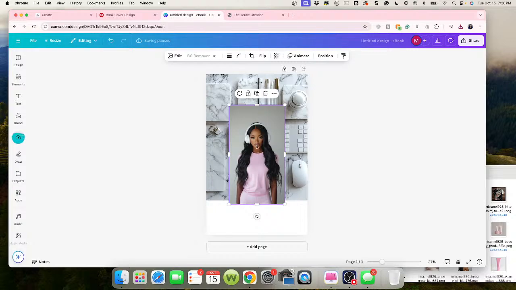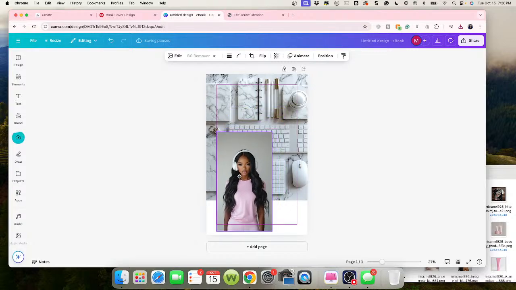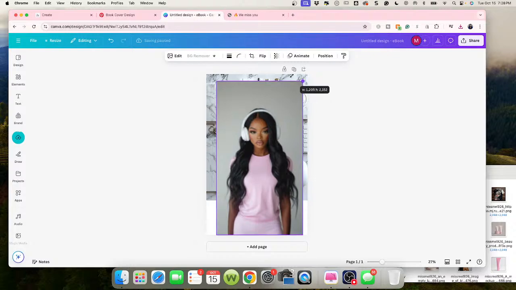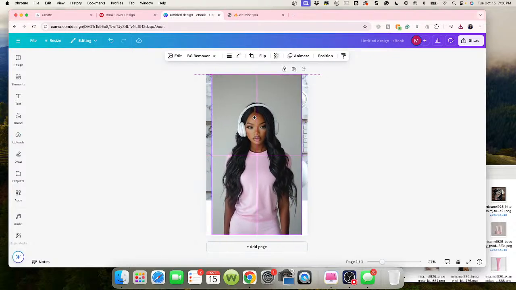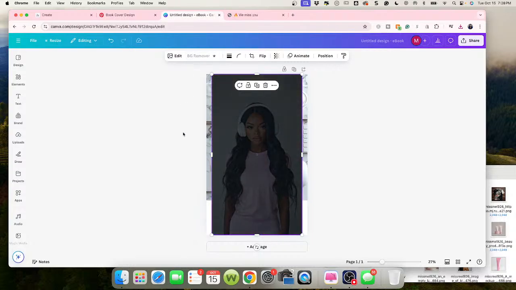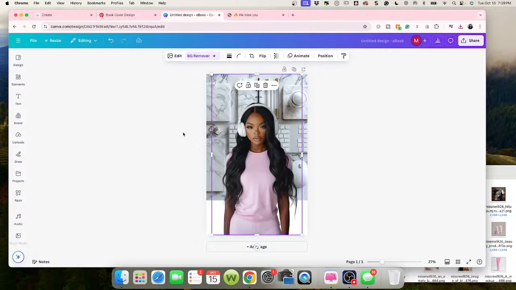Now remember, I said we're going to have to remove the background, but first let me make it bigger. I'm fine with it being this big. Could always change it after. I'm centering it. And I have Canva Pro, which is $15 a month. Totally worth it. I'm going to just do the background remover. And this is the Pro feature. If you do not have Canva Pro, it's okay, but you will need to find another tool to remove the background. So I just removed the background, and this is how it looks.